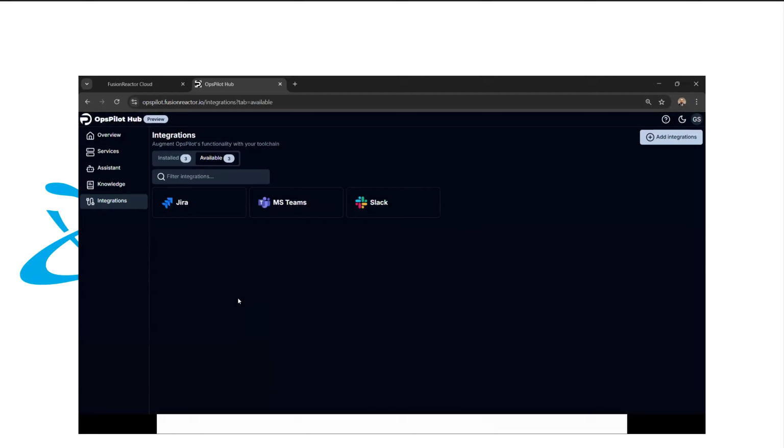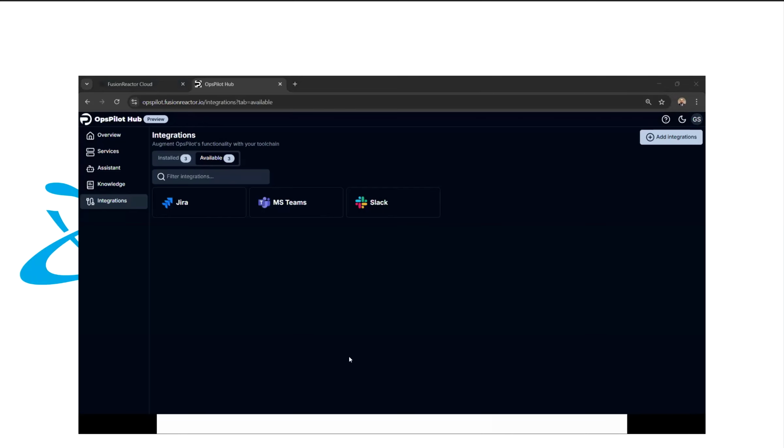So if I see something going wrong within my environment, I can tell OpsPilot to create a JIRA ticket based on that issue that has come up. I can also query JIRA about ticket number 72 or resolve ticket 142. So you have the ability to work with JIRA through OpsPilot within FusionReactor. It links everything together, the way that you manage and control your environment and the way that you try to fix or investigate within your environment.